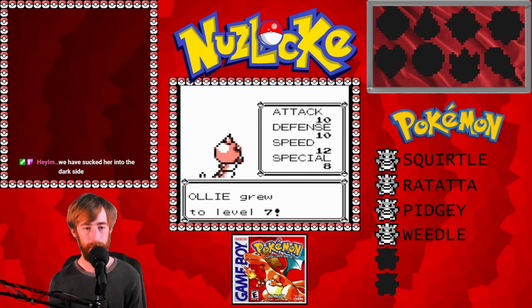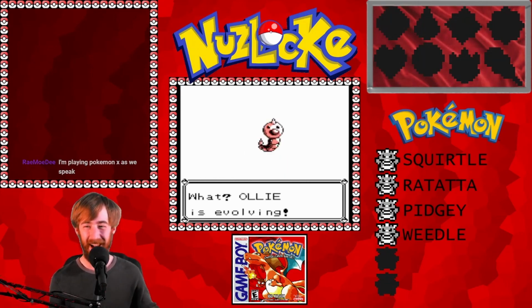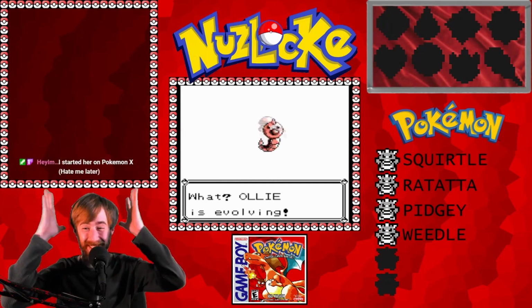Level 7. And look at this. Ollie is evolving, guys. Oh, look at this.